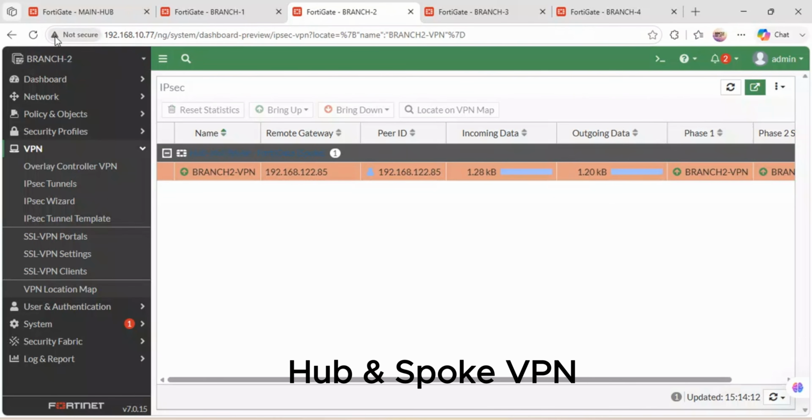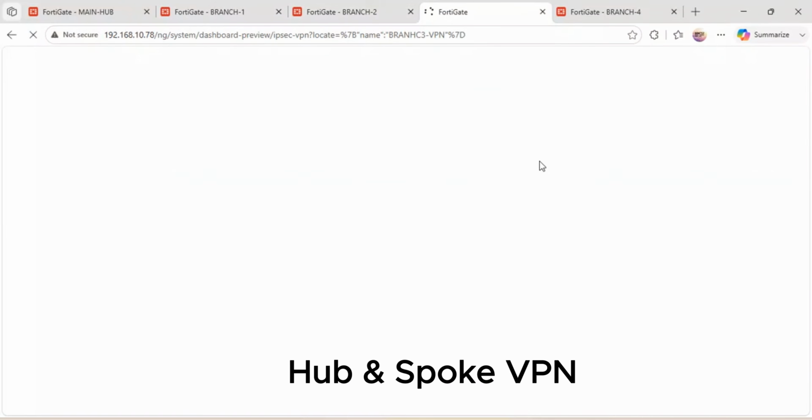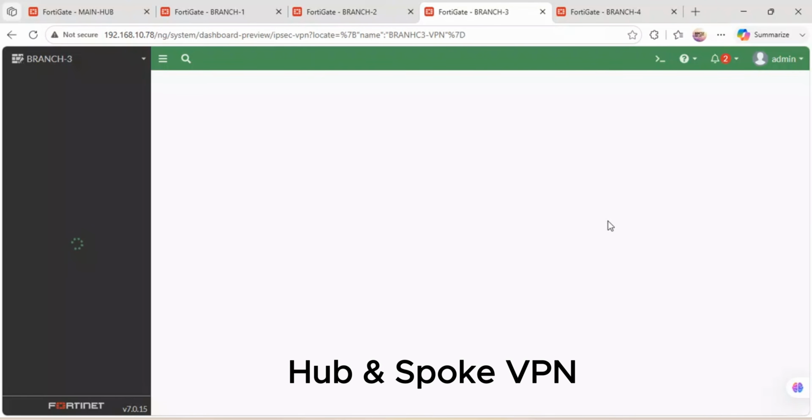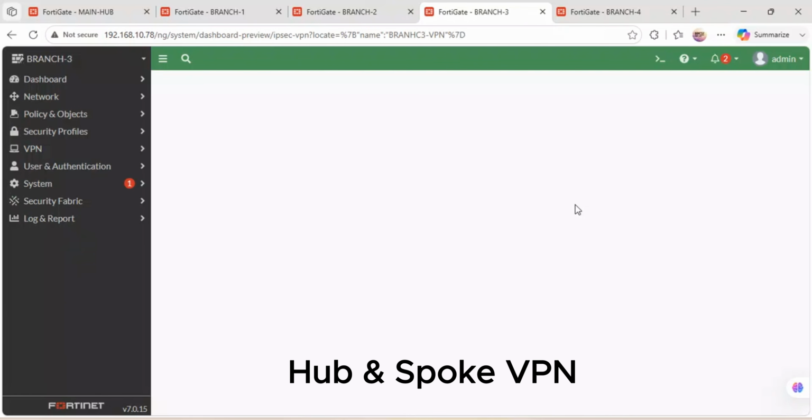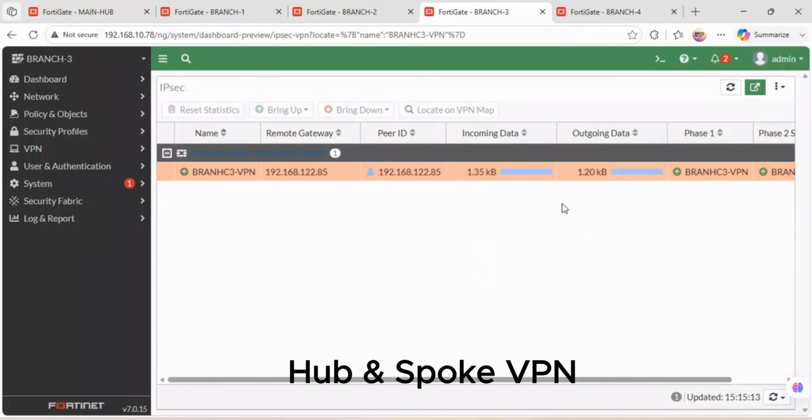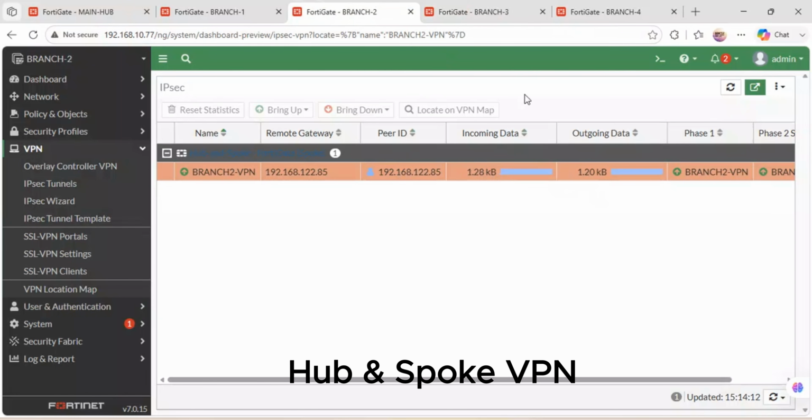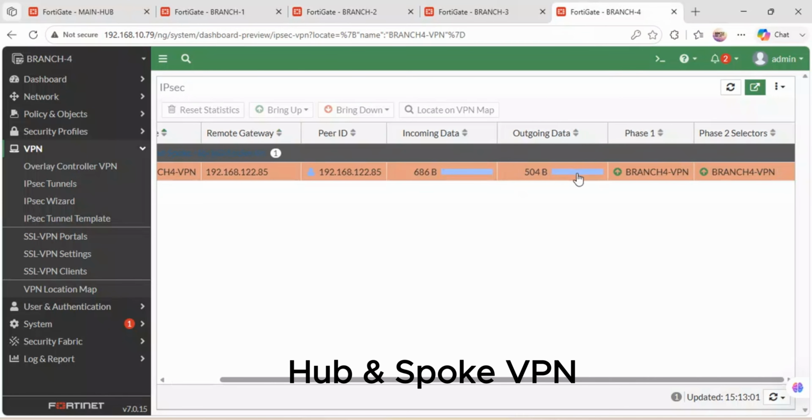So when I refresh here, you will see that the bytes or the traffic has increased. You can see it was 1.28, right now it is where? It's up. Same applies to here. Same applies to this point.